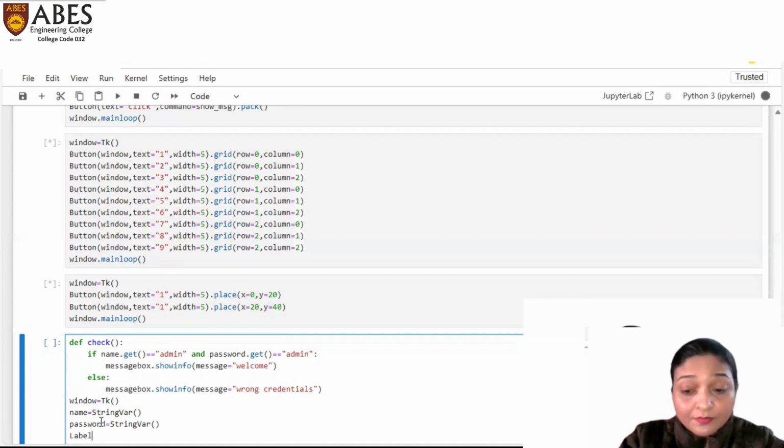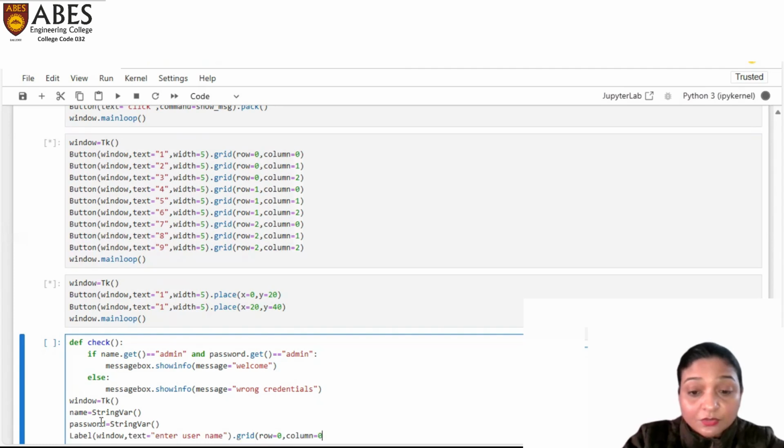Label, window name, that is window, comma, text equals to enter username, dot grid, row equals to 0 comma column equals to 0.